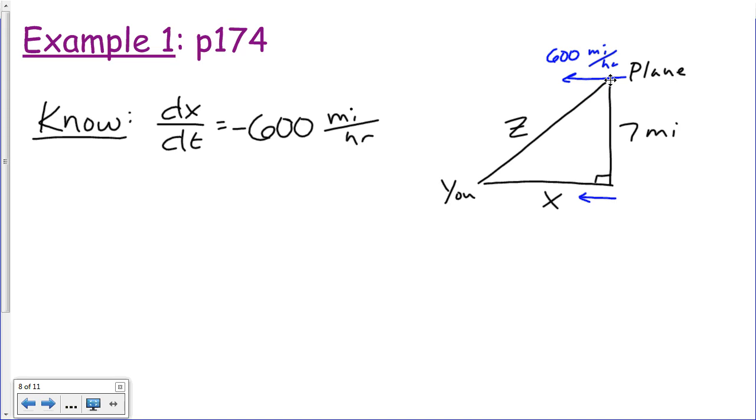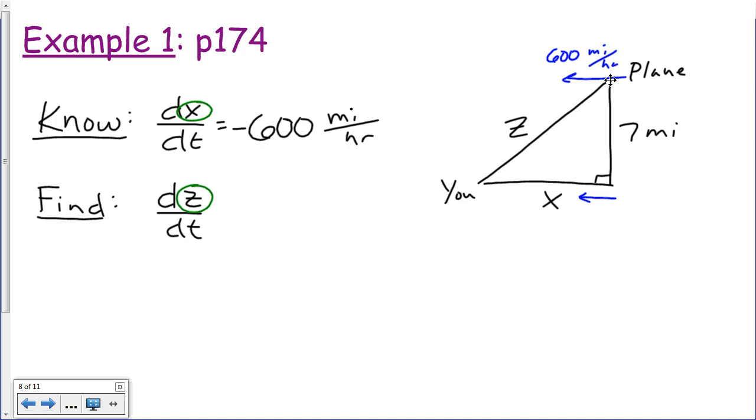All right. Now as far as what we're trying to find, read part A again. It says, write an equation for the rate of change of the line of sight distance z. So we're trying to find the rate of change of z. That's dz/dt. And they say to do that in terms of the horizontal displacement x. So I eventually want to get this in terms of just x. But again, by putting down exactly what we know and what we're trying to find, this helps me see what kind of an equation I need to start off with. Sometimes they've given you the equation to start with. In this case, they did not. You have to come up with that.